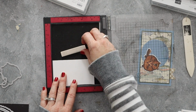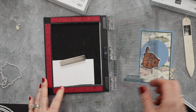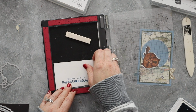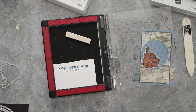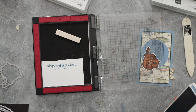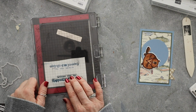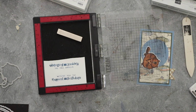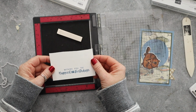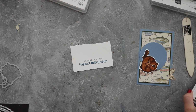Let's try again. From the top, as they say in show business. It's awfully inky. I don't love it. It's too inky. Try one more time. We're bound to get one we like, right? That's better. It's still not great, but it's better. Okay, we'll do this one. That just happens. So I should have just stuck with the first one, huh?